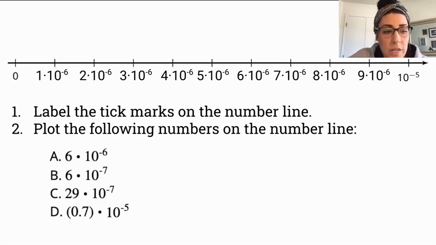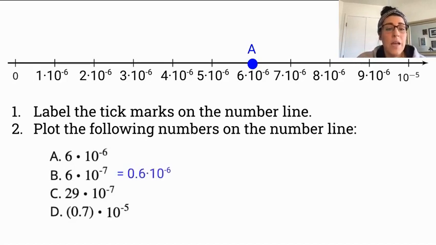So notice our first one, A, 6 times 10 to the -6, can be plotted right here. But when we go to B, we see that B is written as times 10 to the -7. So we're going to want to rewrite that so we could then fit this onto the number line accordingly. So 6 times 10 to the -7, we're multiplying 6 by 1/10 7 times. That would be equivalent to saying 6/10, 0.6 times 10 to the -6. So we could go ahead and plot that right there on the number line, kind of estimate where it falls.